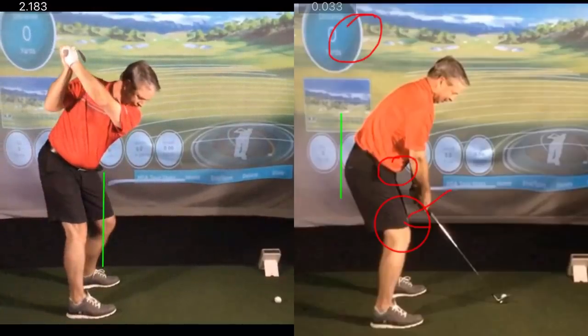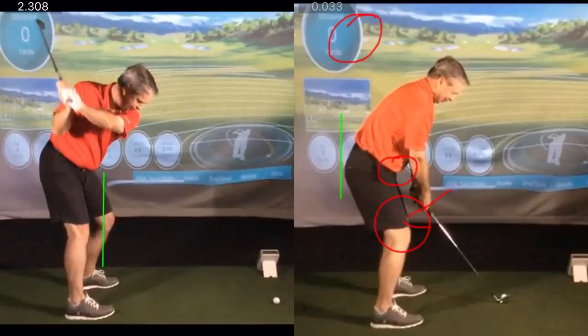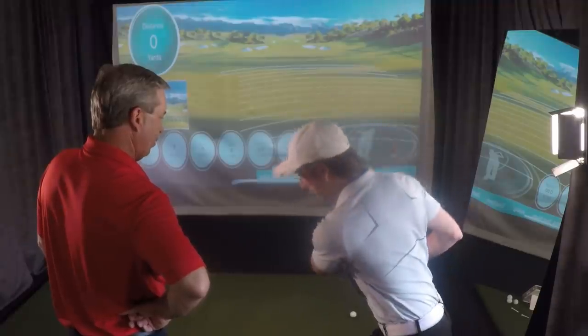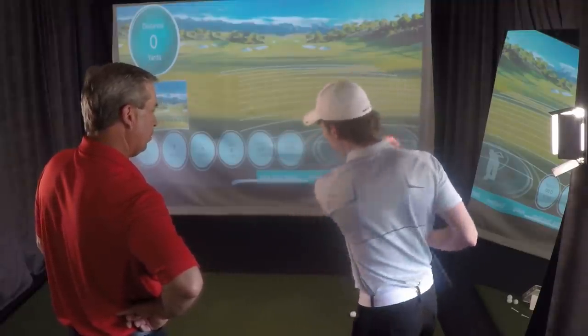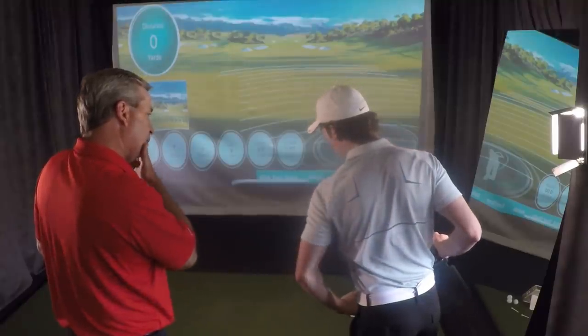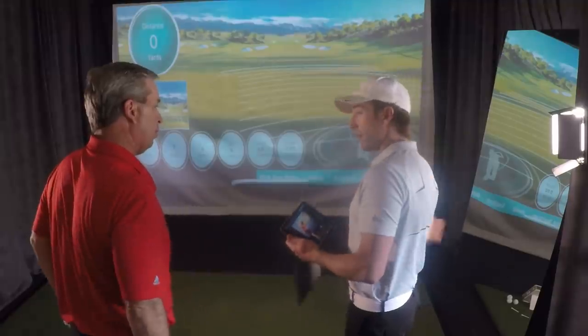This is when they need to be really active, this first foot of drop here. We need to get them moving to get the club back down on its own without you doing it, because if you don't, and you stay turned back here and don't use your lower body at all, well, heck, I could come three feet from the inside, right? Because I could just drop my arms.